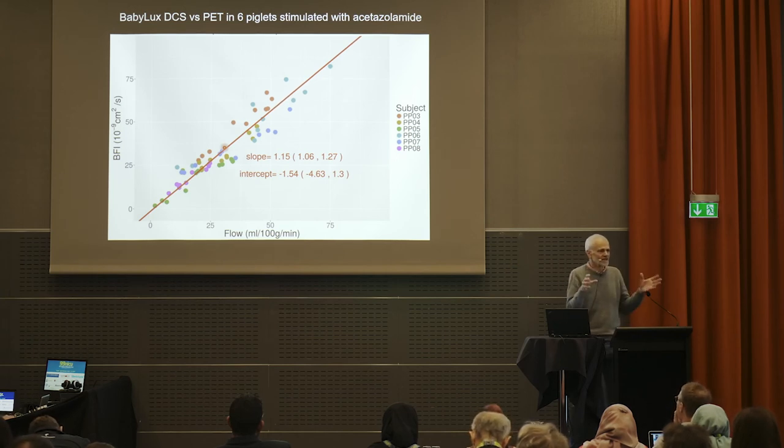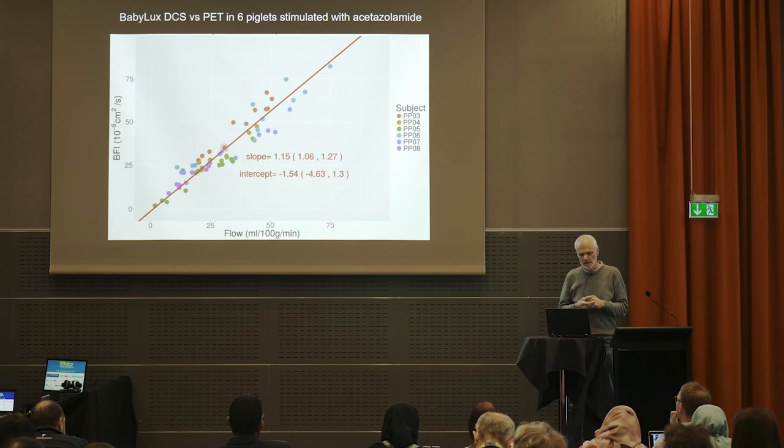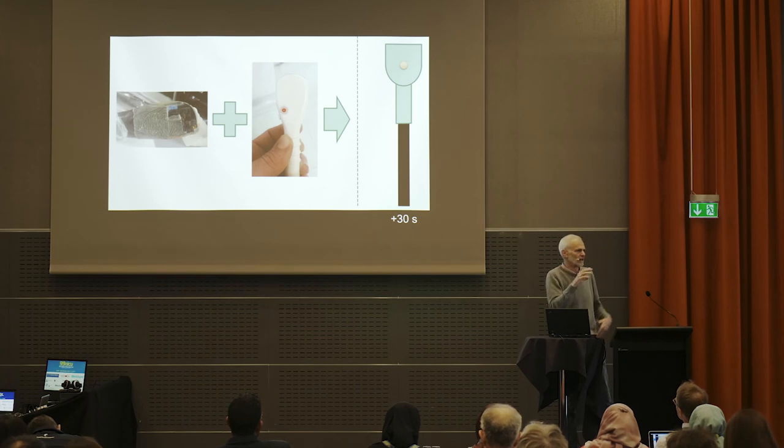And this is much better than the Xenon, where we use separate injections and you record over some time, because this is an almost instantaneous measurement. So that actually allows a monitoring of blood flow, and that would be very useful. The problem is that the whole machine is still pretty heavy, and it's going to be expensive also, and you can't imagine such an instrument at each bedside and each cot. So probably the most likely development of that instrument would be into some kind of a probe which you could move like an ultrasound machine, and then you could get a measurement of brain oxygenation and blood flow at any time you wanted.